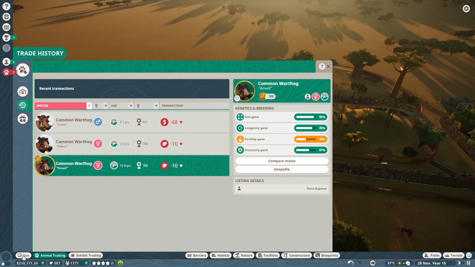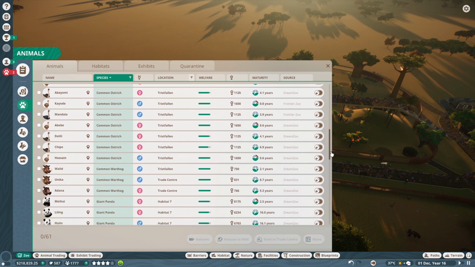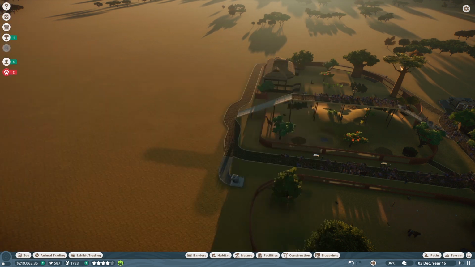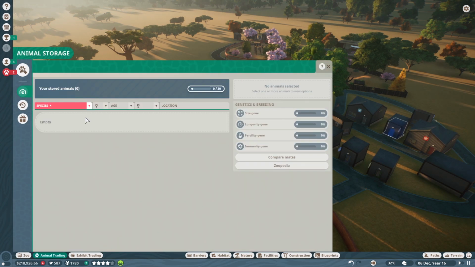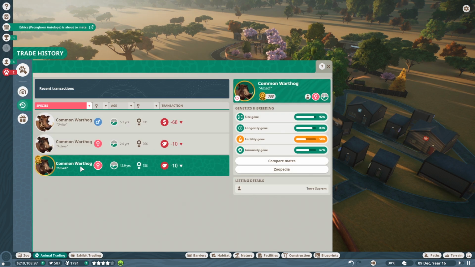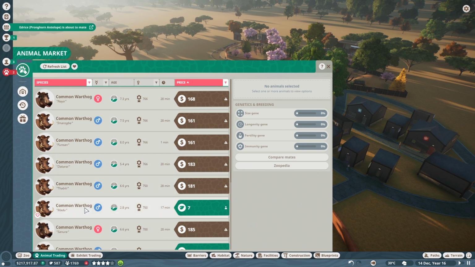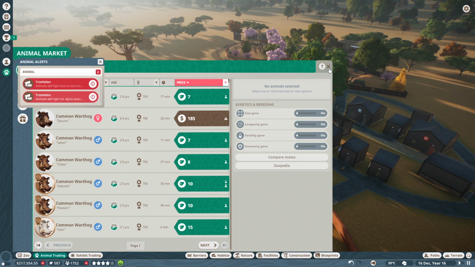I am so confused. I definitely bought a warthog. But she's not listed. Where's she gone? She was really good. I'm really upset. It said I bought her. Where is she? Has she come into the zoo yet? Oh my goodness, I'm going to have to end the episode, but I'm really upset because my warthog has gone missing. So we're going to have to sort that mystery out later.